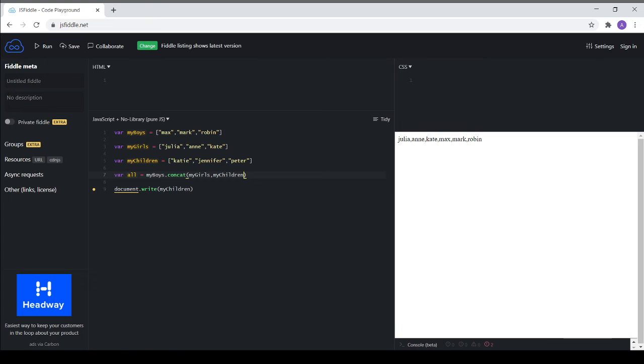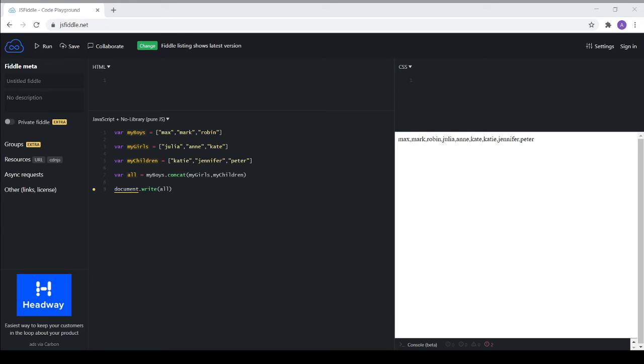So basically I'm trying to show you how you can combine more than 2 arrays at the same time, right? So you want an array called all, which will have all the values of all these 3 arrays, and you can do that by sending multiple values in this concat method inside that bracket. So when you say all, you'll get an array with all the values, right?